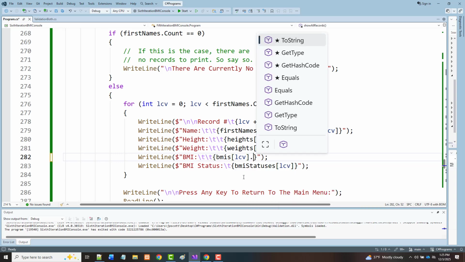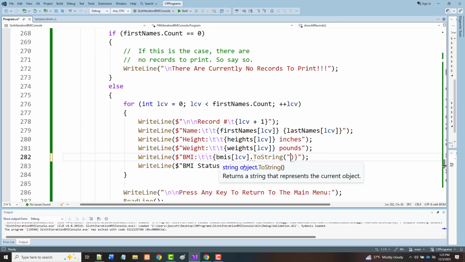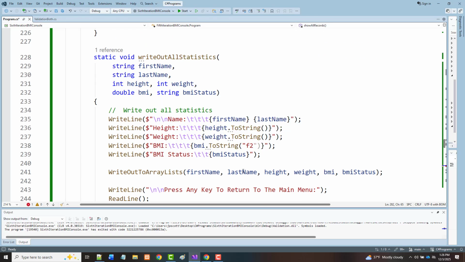Can we say dot toString? I'm doing something goofy with toString, and I don't know what it is right now.